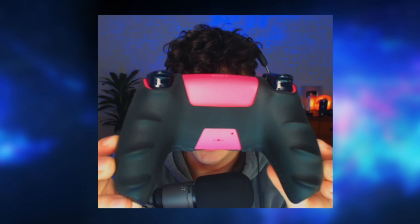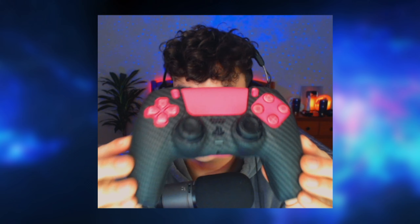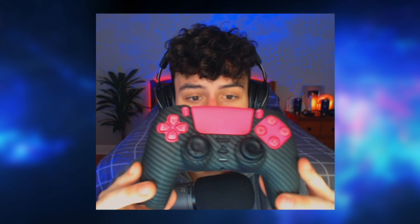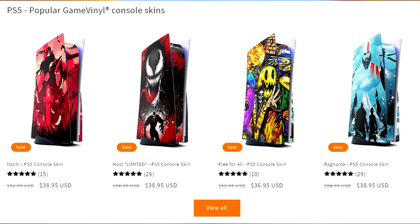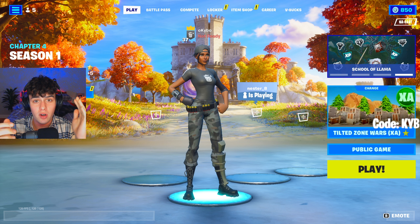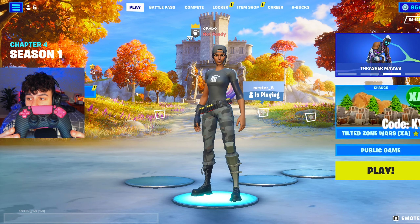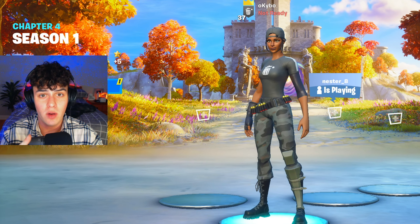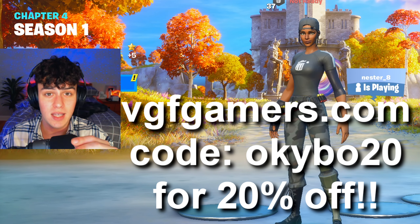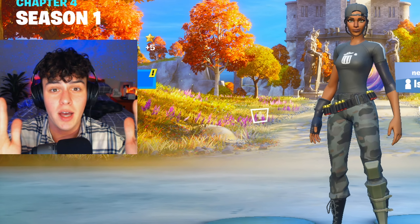The built-in grips in the back are a game changer, but what I love most about this skin is that it's an anti-sweat surface. Not to mention how lightweight the skin itself is — it's only one ounce. They have so many unique designs you can choose from no matter what controller you play on or what console you have. Use discount code OKABO20 to save 20% off the entire order.